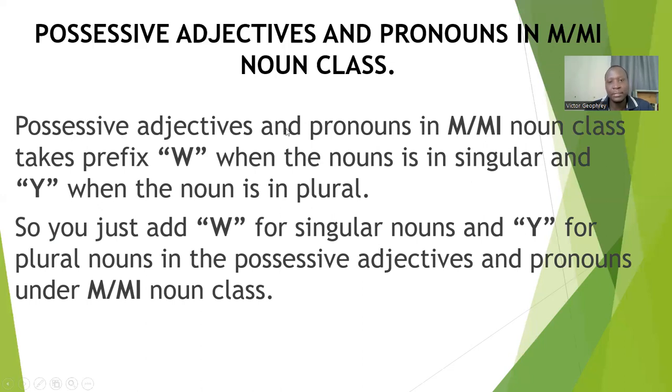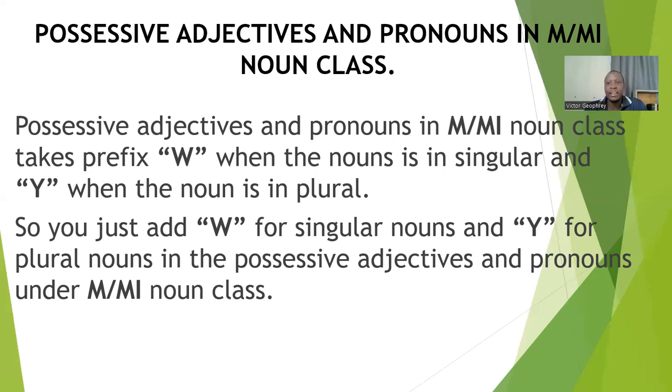So possessive adjectives and pronouns in this noun class take the prefix W when the noun is in the singular, and the prefix Y when the noun is in the plural. Just add W for singular nouns and Y for plural nouns under the possessive adjectives and pronouns of this noun class.